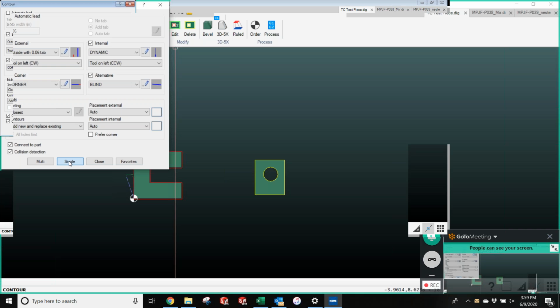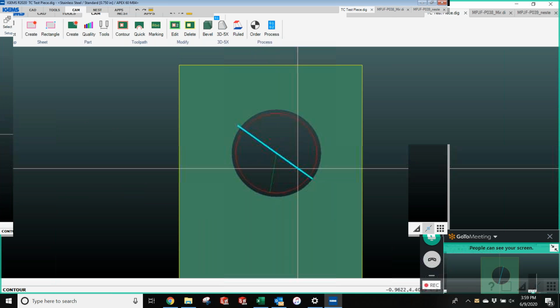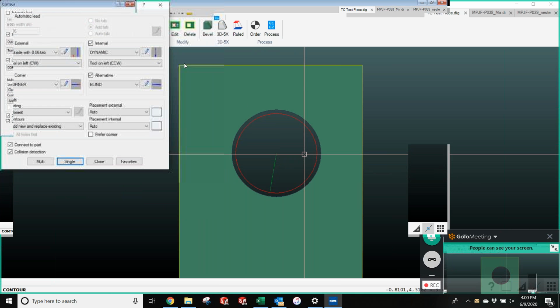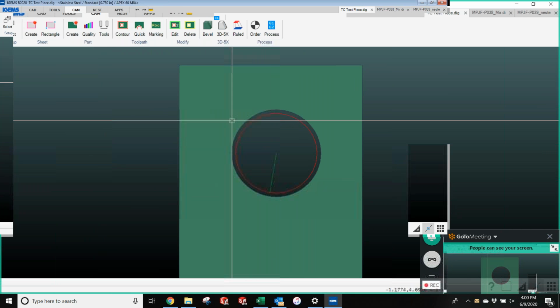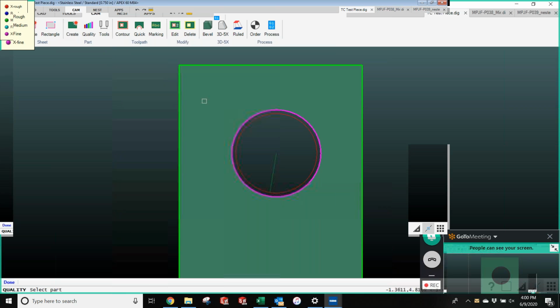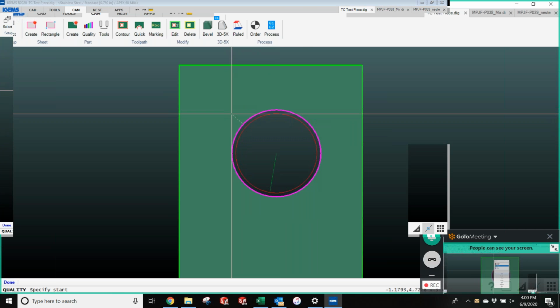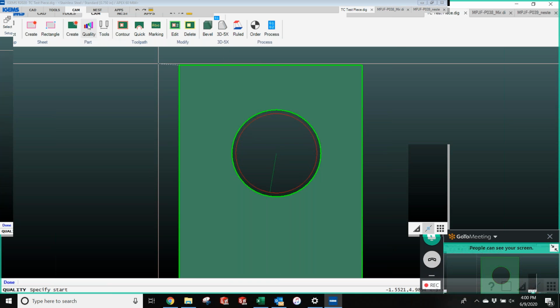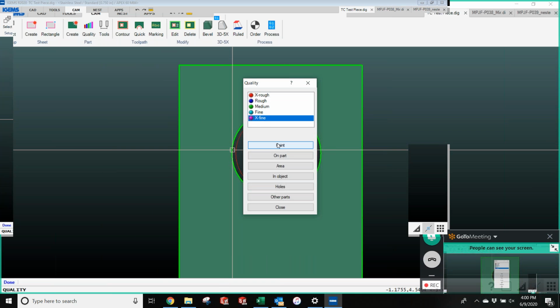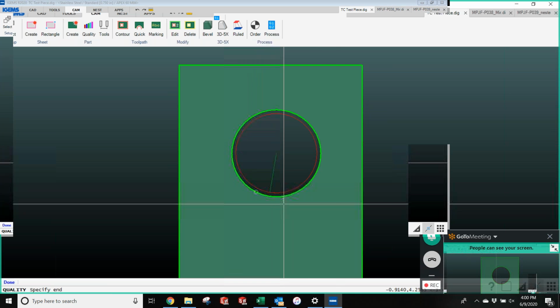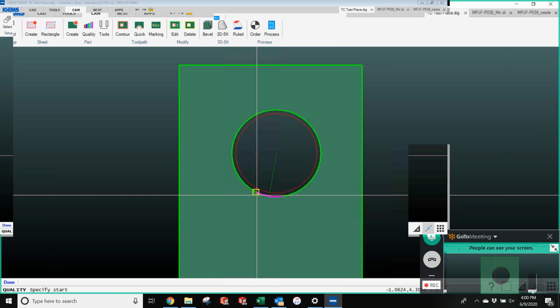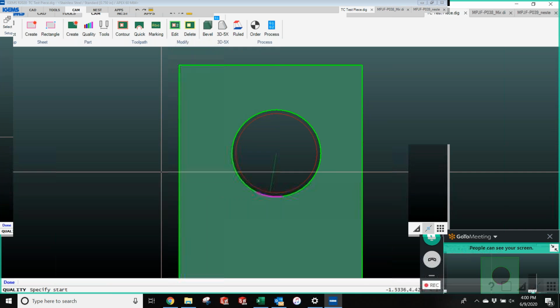The other thing you can do is, if you're cutting most of the part at one quality, you can use that paint command and have it slow down more at the end to make sure it slows down enough. Like this hole here, we're already slowing down extra fine. But if you had most of this hole being cut as the medium or the fine, you could use your quality command and use extra fine and paint, and basically click a couple points and just go slower as you approach that lead out point.